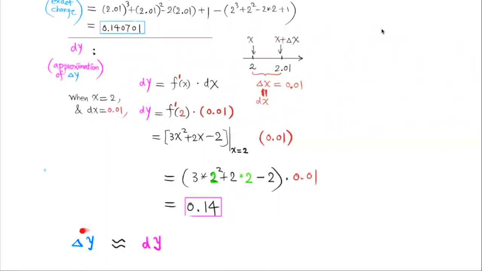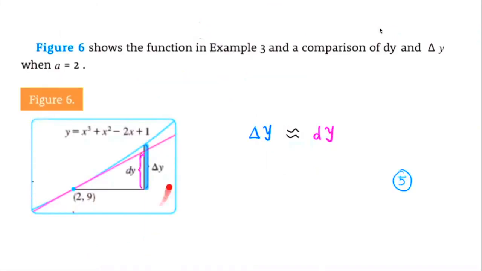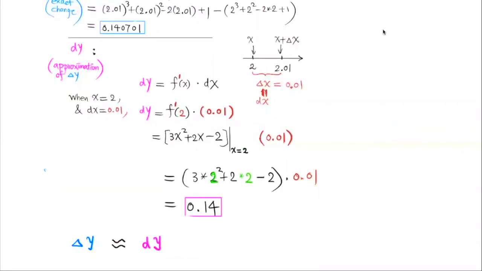Notice that delta y is approximately equal to dy. In this figure, we have a comparison of the differential dy, this pink one over here. That's the change along the tangent line. And the exact change of y, which is the blue one here, which is the exact change of y along this curve. And the approximation becomes better as delta x becomes smaller.